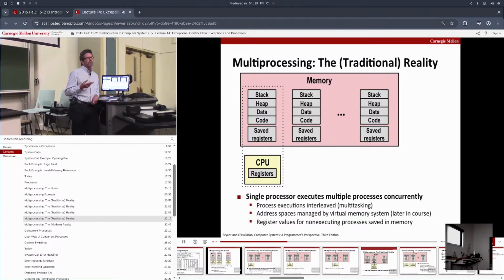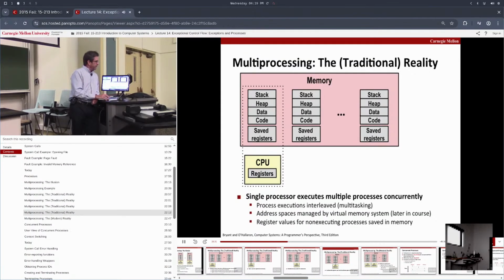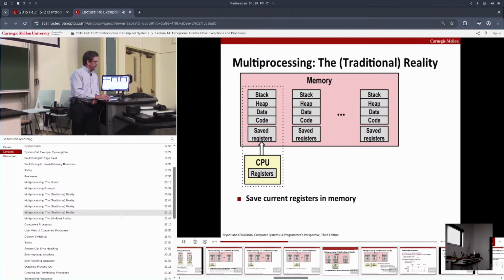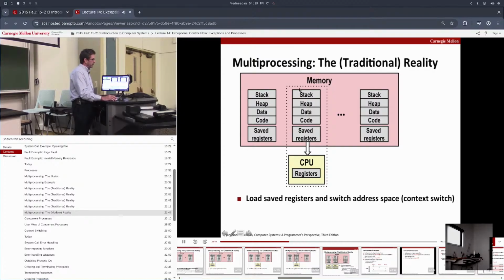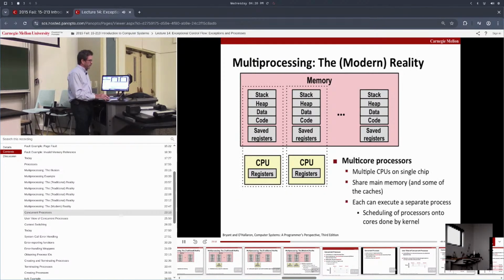The operating system gets control of the system, and let's say it decides that it wants to run another process. So it copies the current register values into memory and saves them. Then it schedules the next process for execution, and loads the registers that were saved from the last time that process was running into the CPU registers. Then it switches the address space to the address space for this process. So the address space and the register values are the context, and the context switch is the change in the address space and the registers. Then at that point, that process is running.